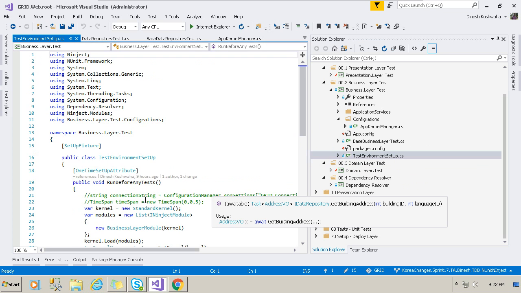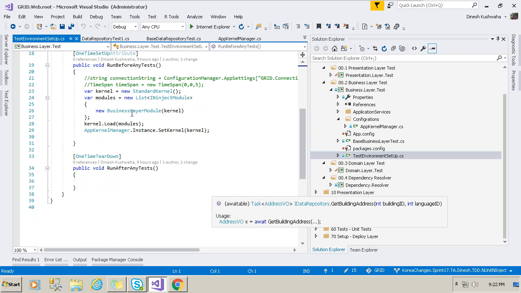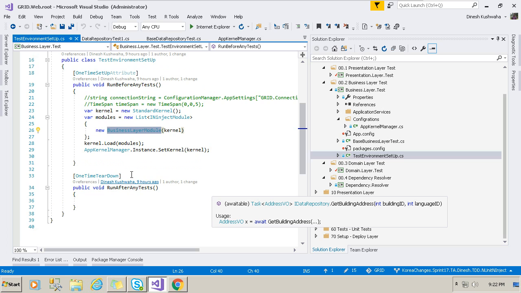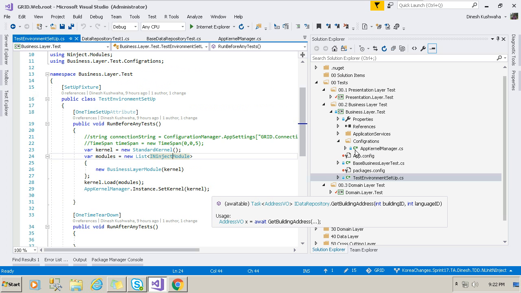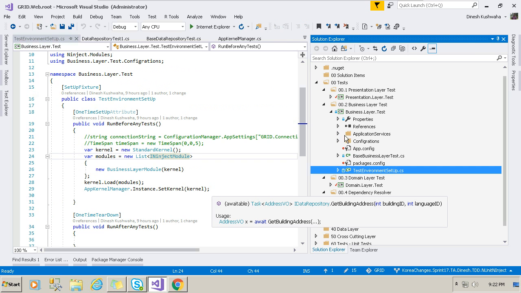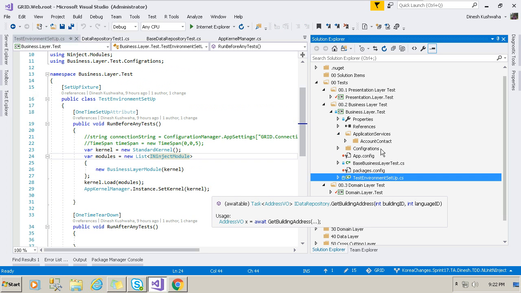You can see what I'm doing: I'm registering the business layer module and inject module, right? And the same thing you did in the domain layer, you can do in the business layer, just by using a similar convention.